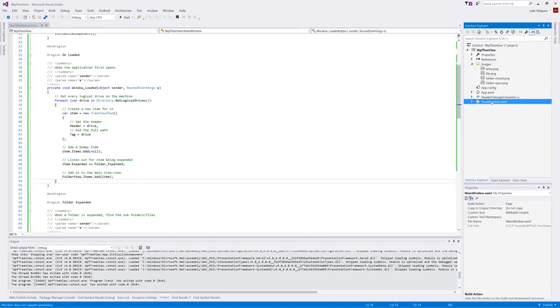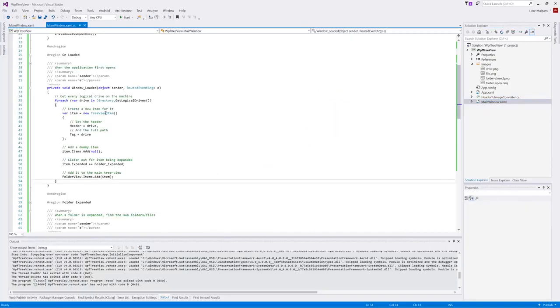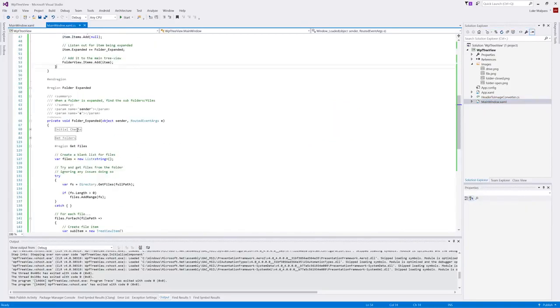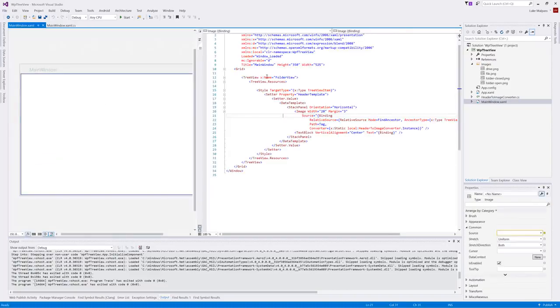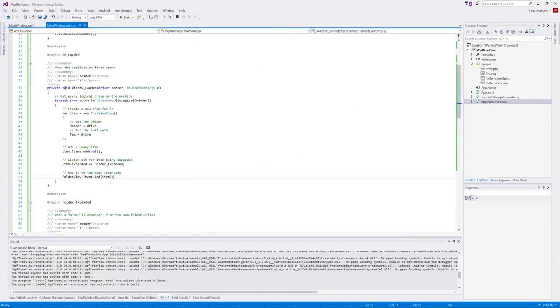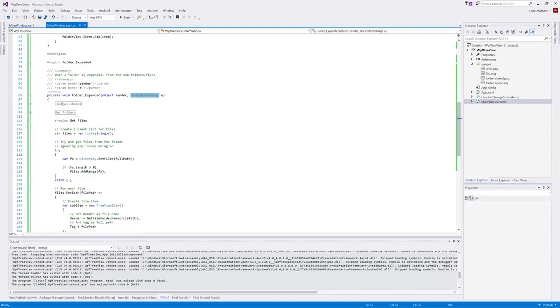So now let's say we wanted to convert this application to a Windows Forms application or a web application. Imagine if this is also a lot more complicated and you've got, say, 10,000 lines of code in here. This is very hard coded to this view. You come to change this view and go to a Windows Forms application, you can't just move this code. You're going to have to cut and paste this. You're going to have to change the folder view to then access the Windows Forms UI. This event won't be the same. It won't have routed events, so this whole functional change. So what you're going to end up doing is cutting and pasting and moving and repeating all your code.